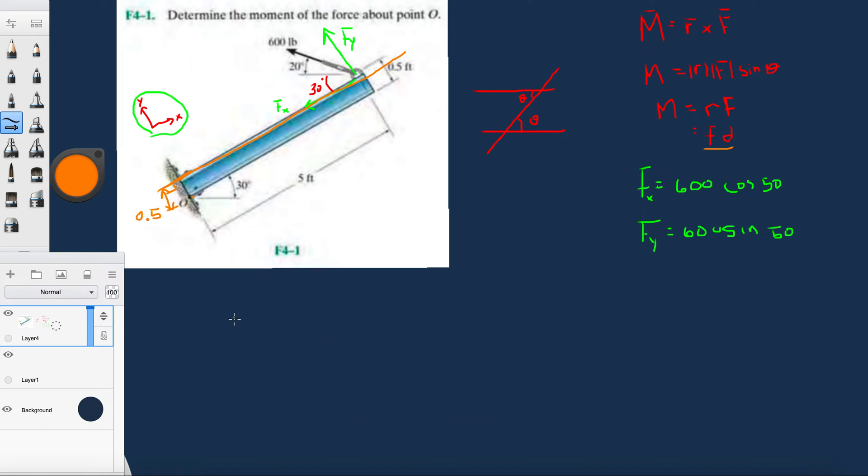All right, so if we do the net force about point O, the moment about point O is going to be 600 cosine 50 times the distance, which is going to be 0.5. I have to shift the line of action over 0.5 in order to intersect point O. And then what direction will this go? Well, if we pull on it, your beam will want to rotate in the counterclockwise direction, which is going to be a positive moment. So we're going to have positive moments, and then negative moments are clockwise moments will be negative, counterclockwise will be positive.